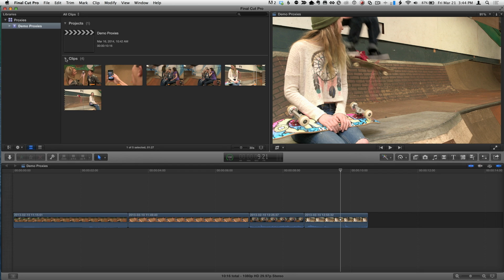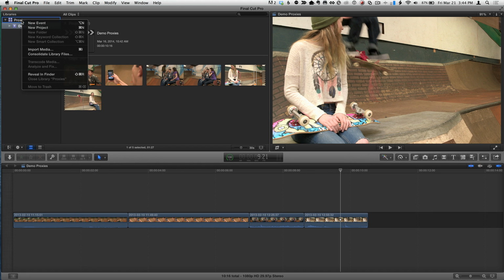Common workflow. So it's kind of a media management question. So the answer is yes, but I want to show you something here that may save you a little time when you're doing this in terms of copying files. So here I am in Final Cut Pro 10. I have a library called proxies, just so we know what we're working with here, and I have an event with a few clips and a simple little project called demo proxies.